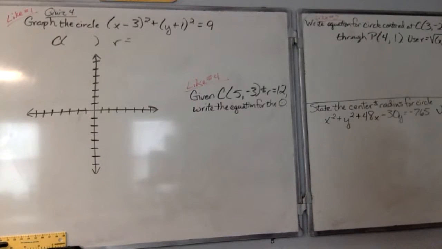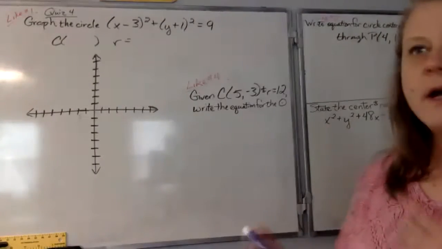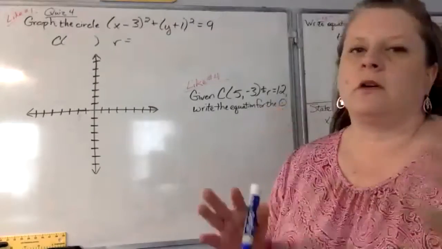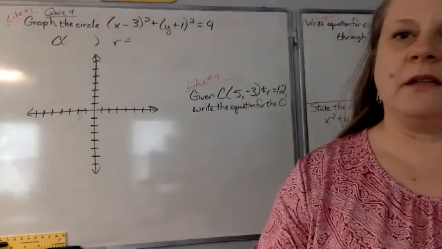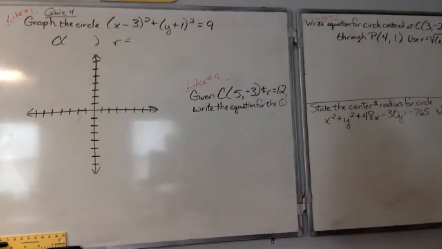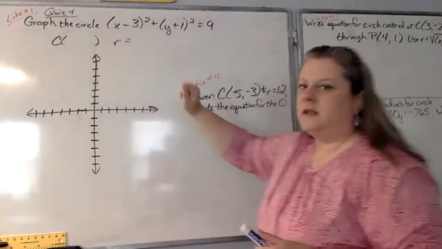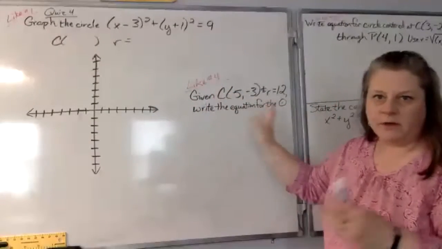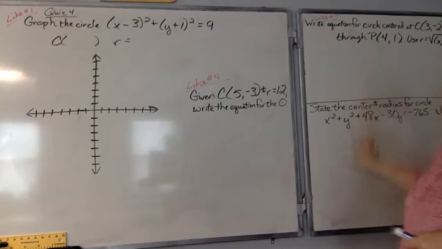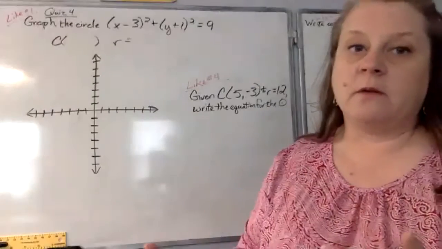So I've got these problems up here that go with quiz 4. Quiz 4 dealt with equations of circles on the coordinate plane. I think the name of the section was coordinate geometry of circles. So what we're going to do is go through these. Like I said, this is like number 1. This one is like number 4. I just had to fit it over here because it was a shorter one and board space. Then this one's like number 2, this one's like number 3. They're all labeled.